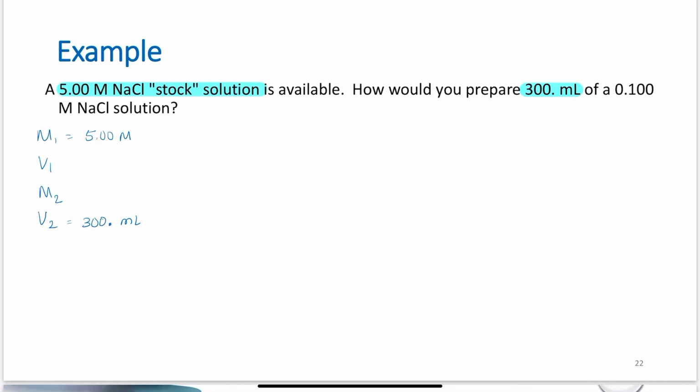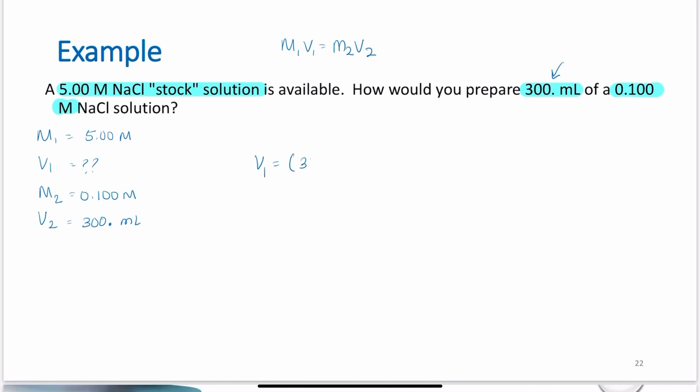And note the decimal place there on the number. That's keeping my precision in my measurement, so I cannot drop that. That's telling me I have 3 sig figs. And I want it to be 0.1 molar. So I am looking for V1. There are examples at the end of this PowerPoint looking at things other than V1. There are in your homework, your textbook, etc. So please work other examples as well.